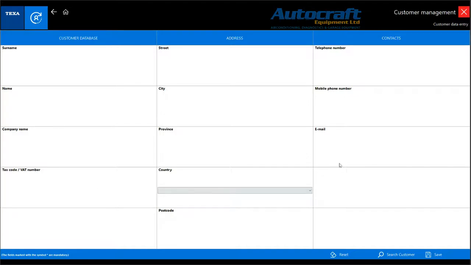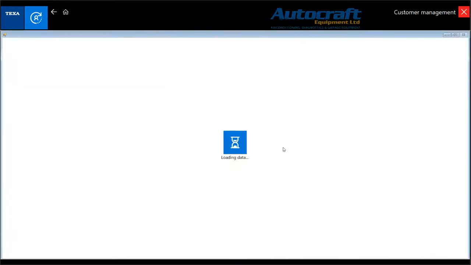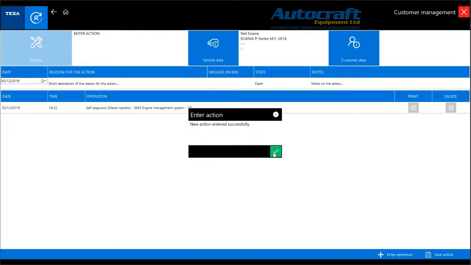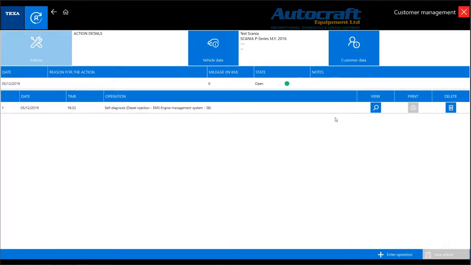You can put your customer's details in there, so if you're going to print it out and show them, you'll have all their details on there as well. When I'm happy, I click save, and this detail will be saved on your device. So in 6 months time, if you want to have a look at the vehicle again to see what you did previously, you'll be able to come back here and see the list of what you've done. You've got your customer details, you've got your vehicle details. We'll talk about this section, customer management, in another video.